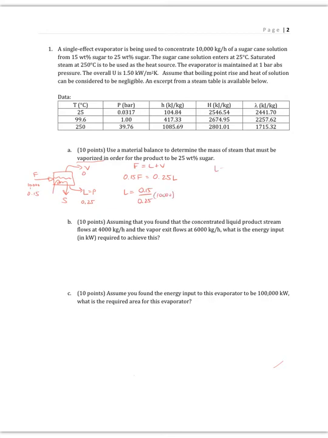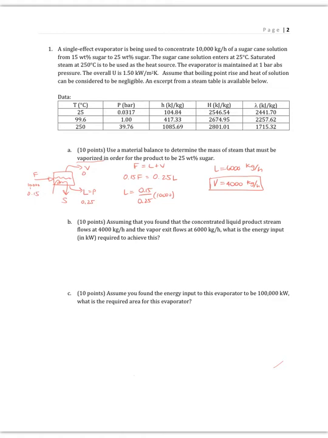And so L is 6,000 kilograms per hour. V, therefore, is 10,000 minus that, so 4,000 kilograms per hour. If you then went ahead and found S, the amount of steam, well, that was fine, but I was asking for how much steam was vaporized, not how much was condensed.